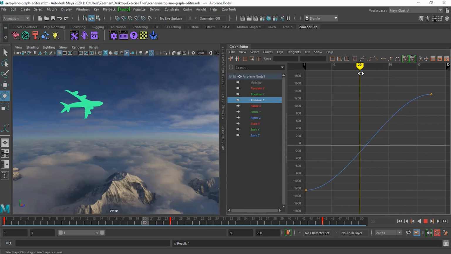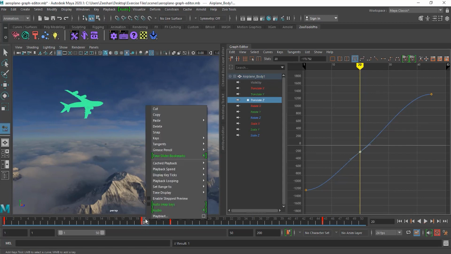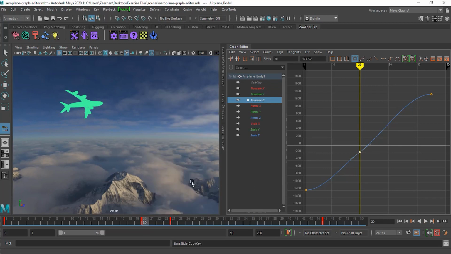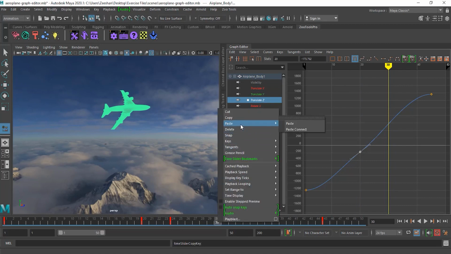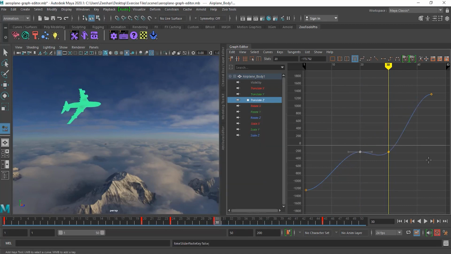Now suppose I'm on frame 20, and I want this to stay at this stage and not move. What I can do is, at frame 20, I go here, right click, copy, then I go to 30. You can see that it moved to 30. Here I can paste.